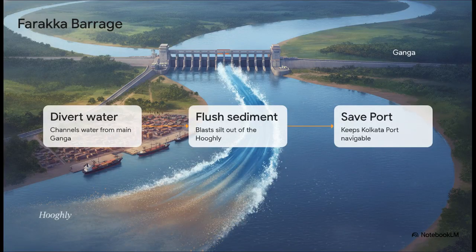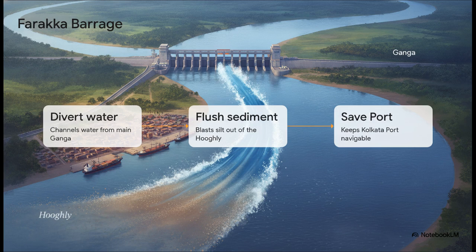Further downstream in West Bengal, right before the border with Bangladesh, sits another total engineering marvel, the Farakka Barrage. When the river finally reaches Bengal, it splits into 2. One branch, the Hooghly, flows down through Calcutta. But the intensely flat delta terrain means the Hooghly is constantly filling up with all that Himalayan silt we talked about earlier. If we just left it alone, the river would become way too shallow for any cargo ships, completely killing the historic Calcutta port.